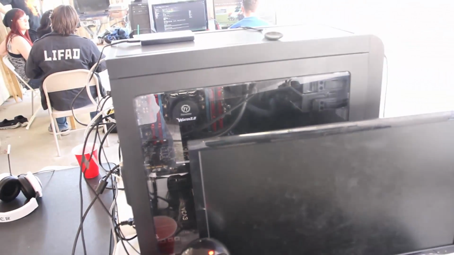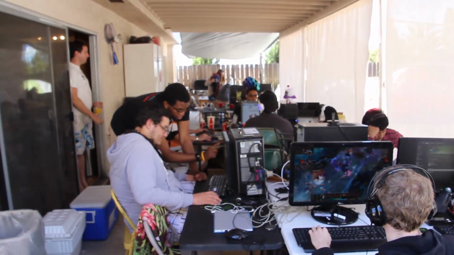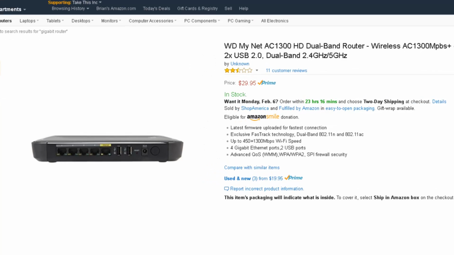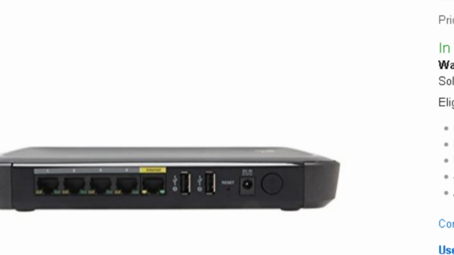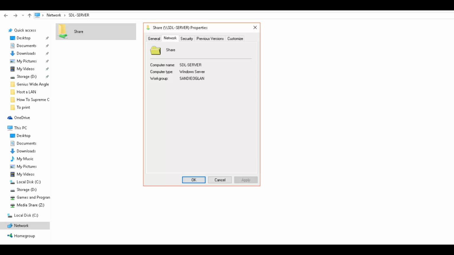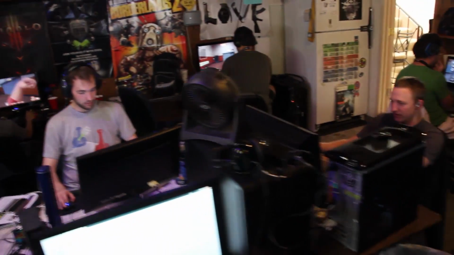A shared hard drive on the network can make media and game sharing easy, and is a must for any LAN. Many modern routers have USB ports built into them that allow you to share a drive on the network. Or simply use a spare computer as a server and share a folder through Windows. With networking covered, now we just need to get gaming.